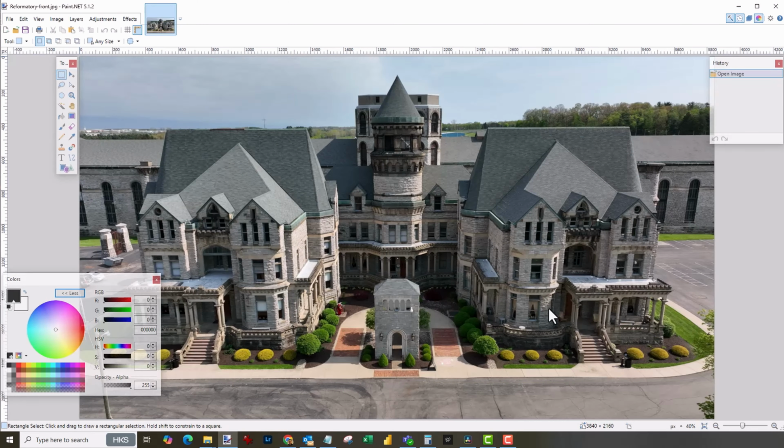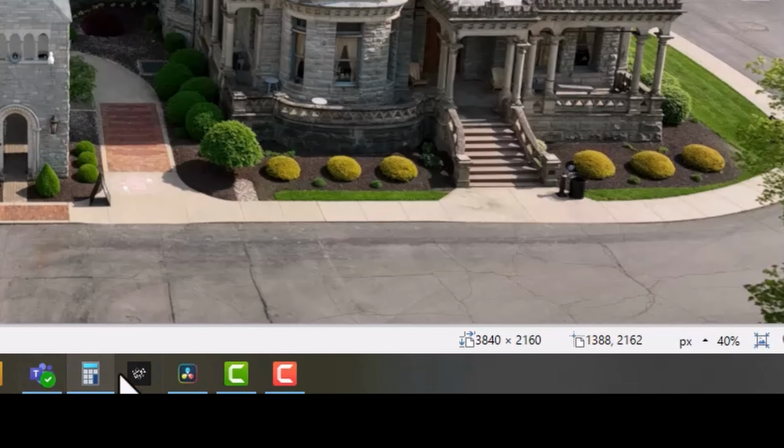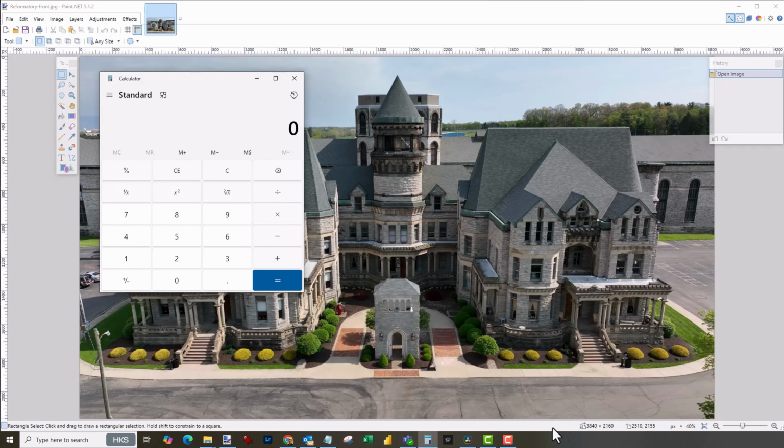So next, I open the image up in this Paint.net paint program. I use it a lot for a lot of different things, but the image itself is 3840 by 2160, and I need to be able to change the dimensions of this image so that it'll fit 12 inches by 18 inches. So I need to keep the length, and for that reason I need to divide the length by 1.5 to get the height, which is 2560.